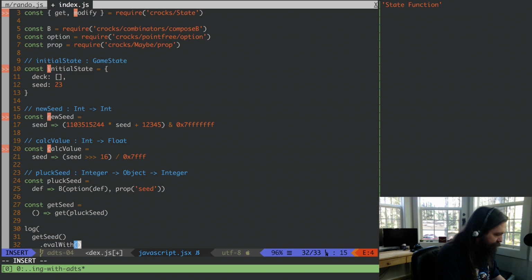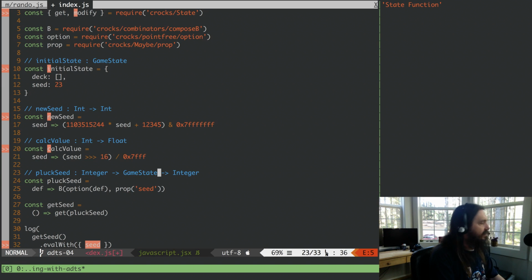And if we put in a seed, oh, actually, remember, PluckSeed is a binary function, and this should take game state. So PluckSeed takes some game state and then plucks that off of it.